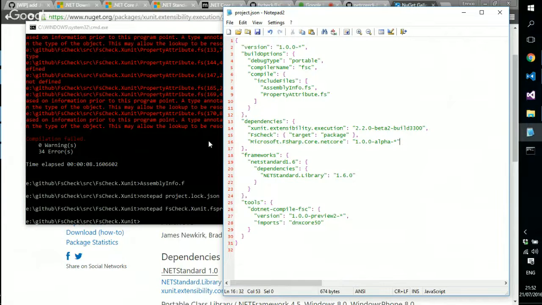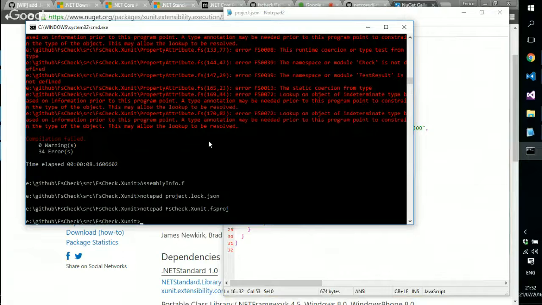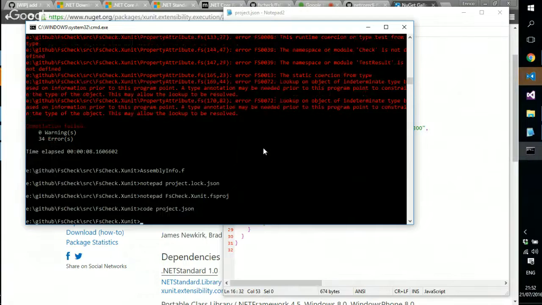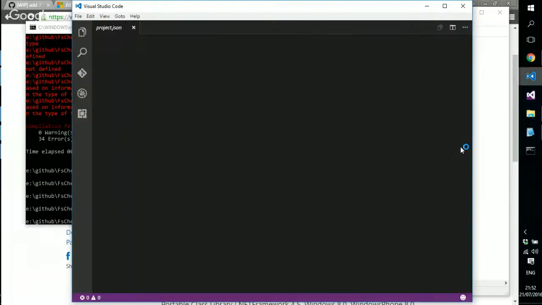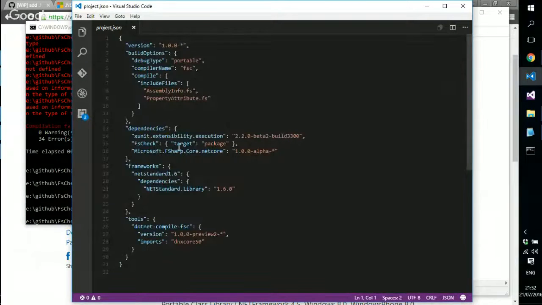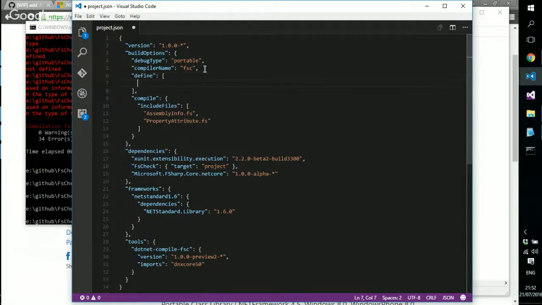When you don't remember the syntax of the project JSON file, just use Code because there is IntelliSense, so it's easier. Target exists. Okay, project. Exactly what I want. There you can see, if you want to add a define, for example, it's like that.